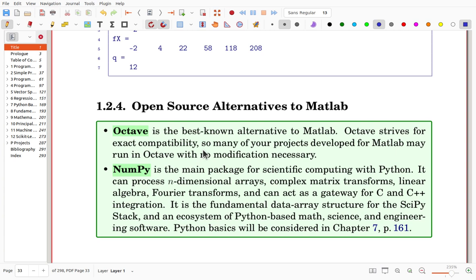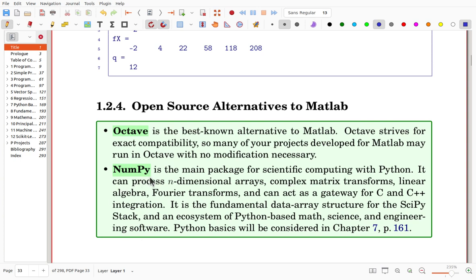However, most of the programs will run in MATLAB and also in Octave without modification. And sometimes you need a little bit of modification, but you can easily understand where you have to change. So by using Octave, you can run MATLAB programs.